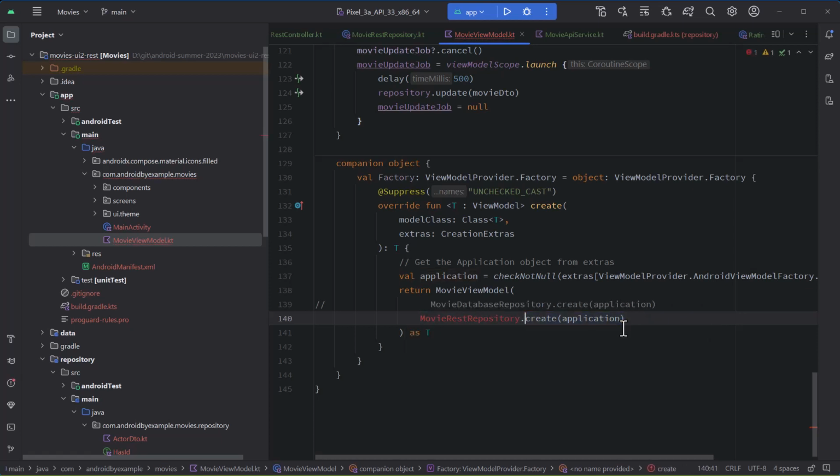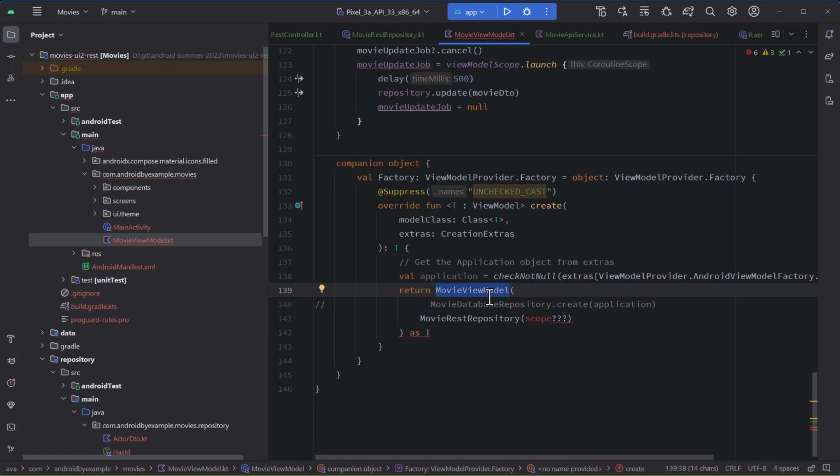We don't have a creator for it, so we're just going to create an instance of it. And we need to pass in our coroutine scope. So the question is, where does that come from? What I'd like to do is use a coroutine scope that automatically cancels any coroutines that are in flight if the view model goes out of scope.